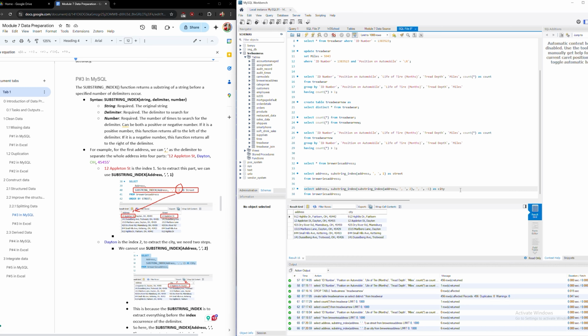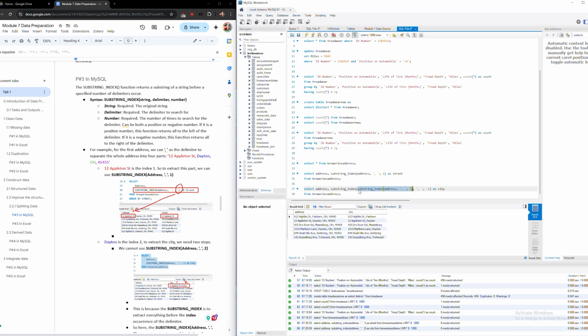We'll change it to -1, because -1 actually means we will pick up the part from the back. If we count from the back, the first part is actually the city.